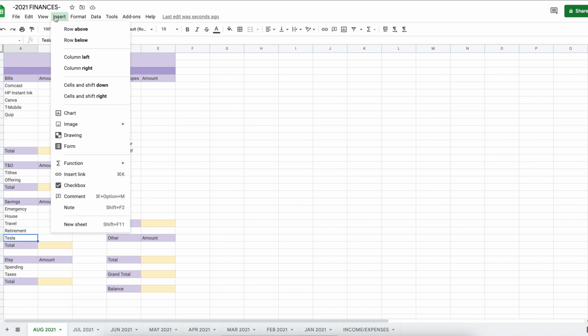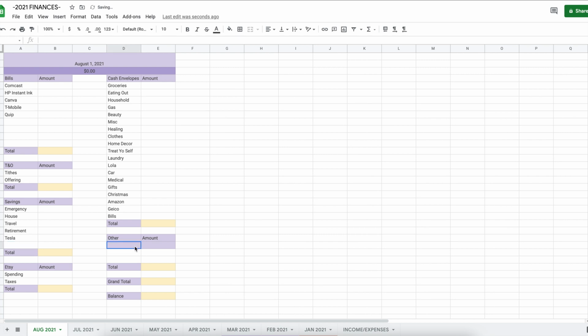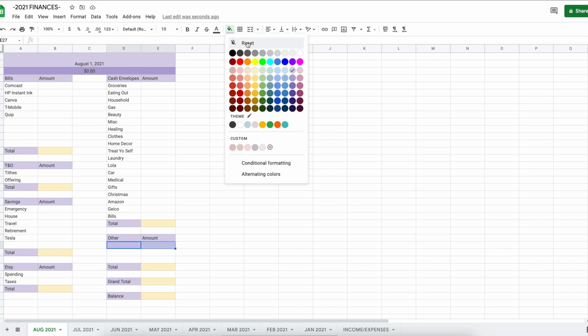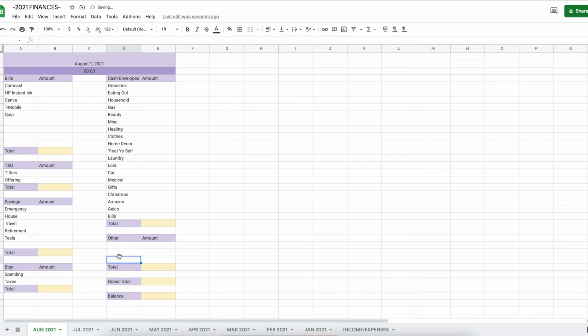So I'm just adding a row below it and then deleting some stuff and moving some stuff up so that everything will end on line 33.